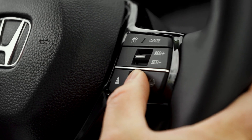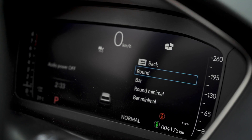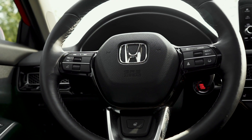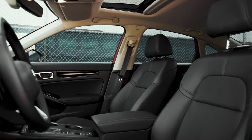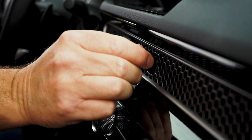The new sporty steering wheel design incorporates audio, configurable dash, and Honda Sensing controls. The available heated leather-wrapped steering wheel adds to the upscale feel and comfort of the redesigned cabin. With an all-new larger and quieter cabin with high-end fit and finish, and a new honeycomb dash design with joystick air vent controllers, Honda has created a very sophisticated, comfortable, and tech-savvy cabin.